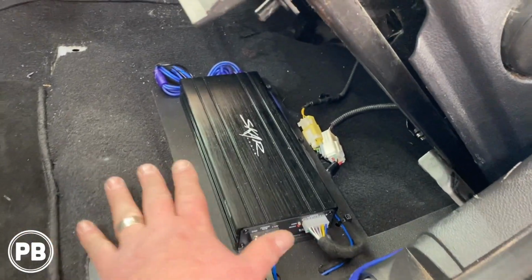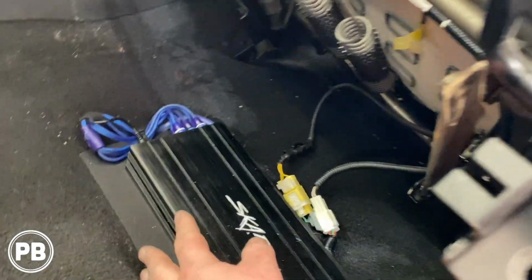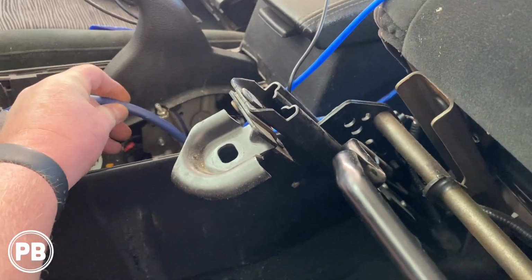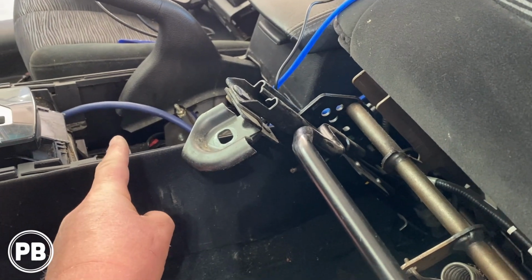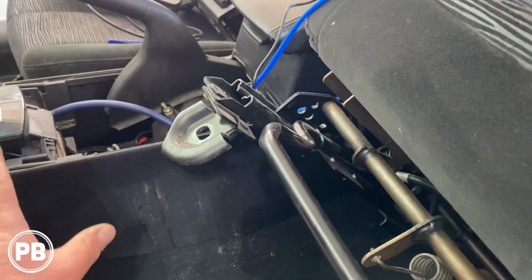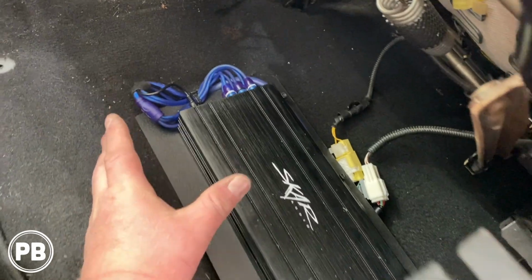Alrighty, so we slid our amplifier into place and we started feeding our wire. Now there's a nice slit in the carpet right there where we can feed our wire up. Since our radio's out and this is out of the way, our power wire, our 9-conductor cable speaker wire, and our set of RCAs and our bass knob wire we fed out into the center console, which will run to their various locations. So we can get this all zip tied and cleaned up here in a minute.